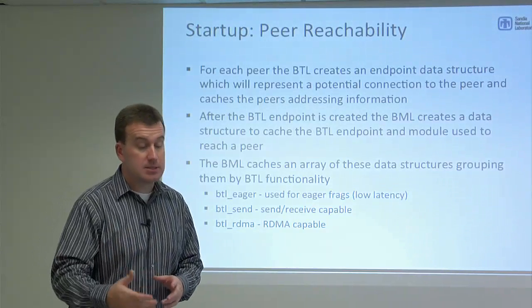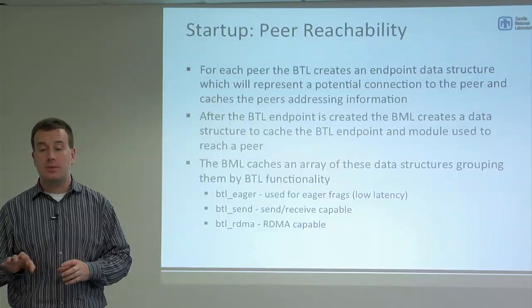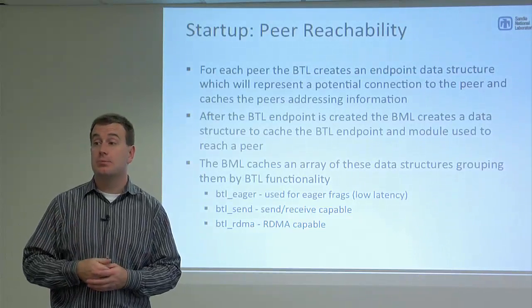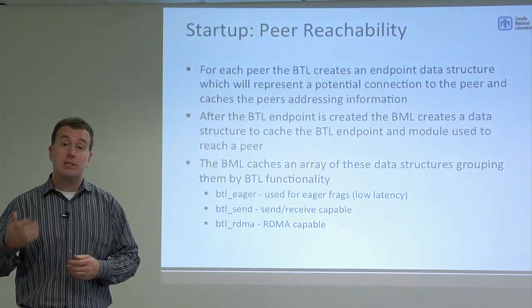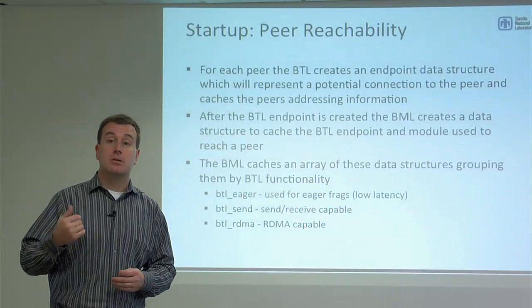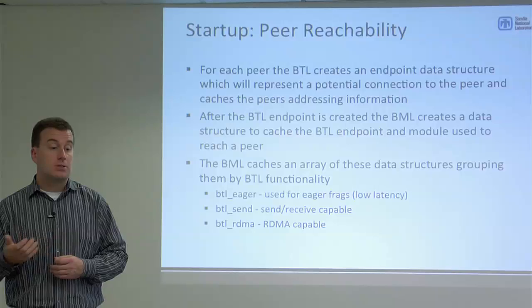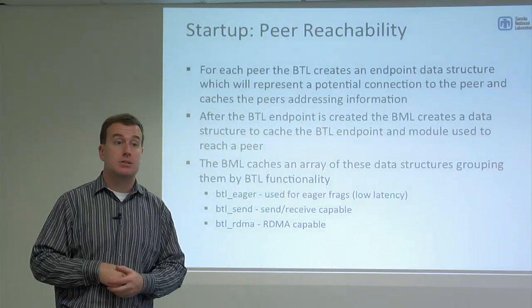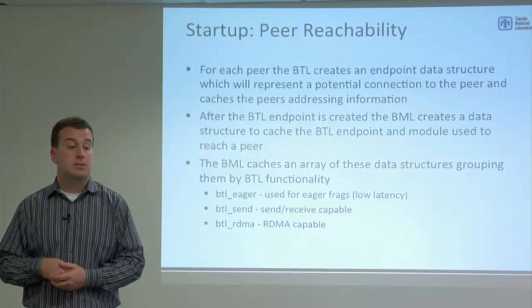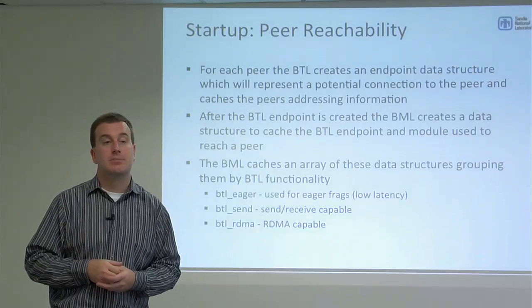It then, that's the send category. It then goes and sorts those by a reported latency parameter that the BTL reported when it was initialized. And only those with the lowest latency parameter get put in the eager list, which are things that are used for low latency small messages. And then there's the ones that can do RDMA for big data transfers. So for the most part, we only use two of these lists, the eager list and the RDMA list. The send list, we just don't fall into a case where that's important very often.